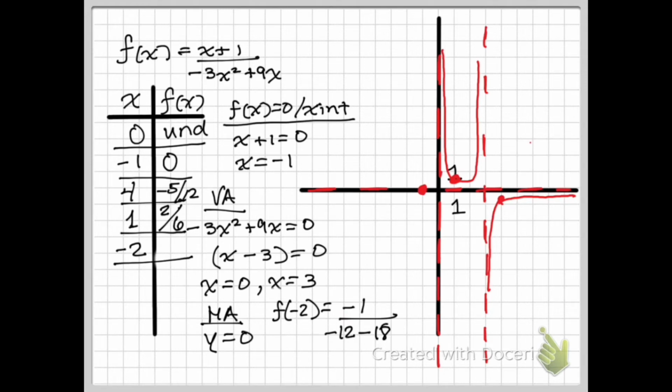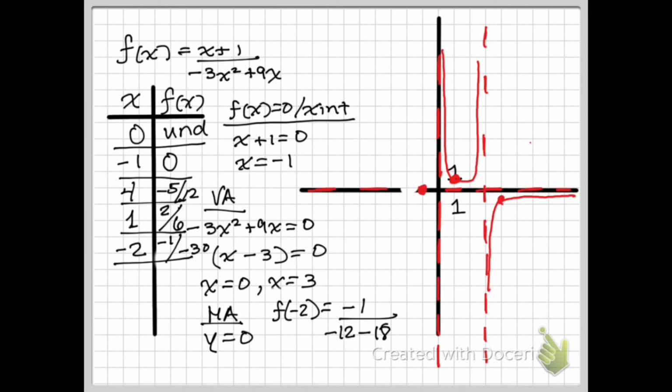So look, I know that to the left, this -2, which I'll put in my value there for my y-coordinate, I'll say -1 over -10, 20, 30. So I know to the left that this is above the x-axis, very close to the x-axis. I don't know how high it goes. I mean, it's definitely very close here. I don't know, it could come up and come back down. It could have already come up, but some way I want to indicate that it's above the x-axis, even if it doesn't seem completely to be consistent with the point that I found.